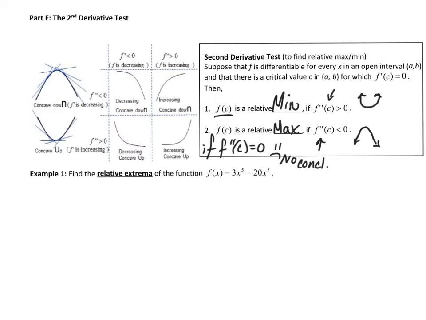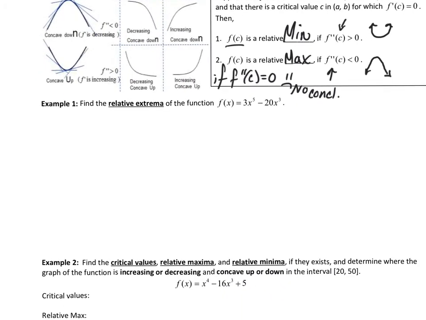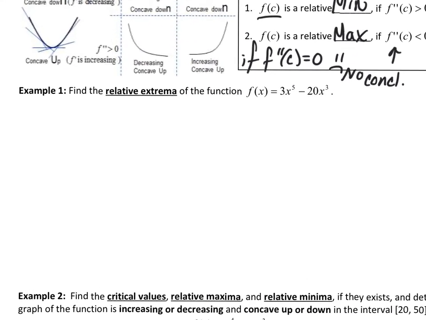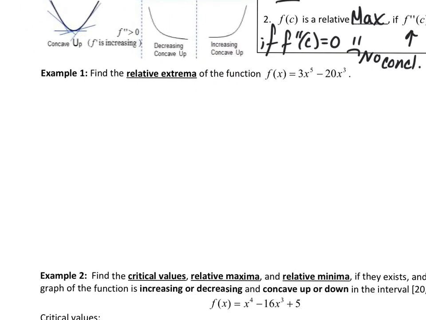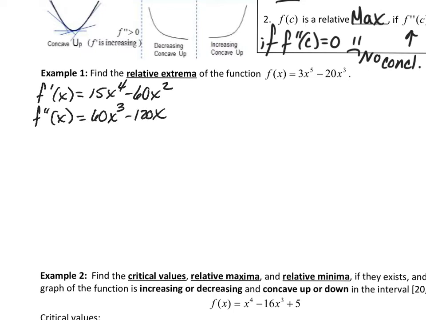If you remember from our first derivative, we had a frame for problems. And we're going to do that same idea when we look at the second derivative. We have a function, so we're going to take that function and find the derivative first. So our function, first derivative, is, bring the 5 down, you get 15x to the fourth minus, bring the 3 down, 60x squared. It is the second derivative test, so let's go ahead and find the second derivative right away. Bring the 4 down, you get 60x cubed. Bring the 2 down, you get minus 120x.